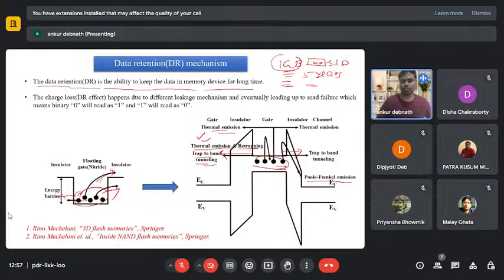That's why leakage is very important. When we are dealing with drain current, we have to deal with the leakage current also. It's a very important thing in semiconductors. You always have to study how leakage current behaves, and you have to model it. So, any question here on NAND flash devices?